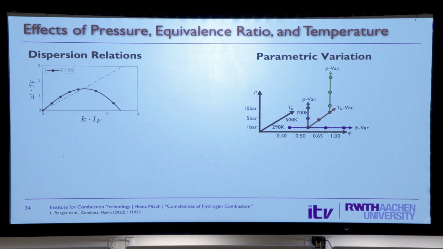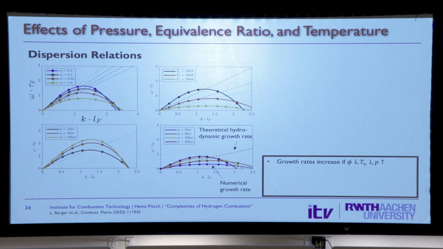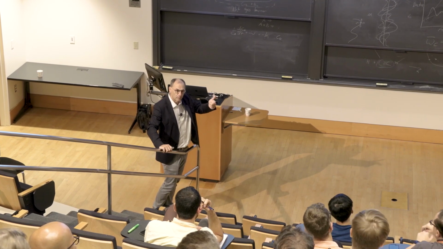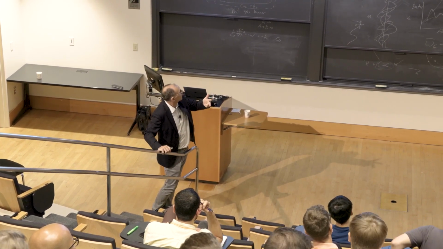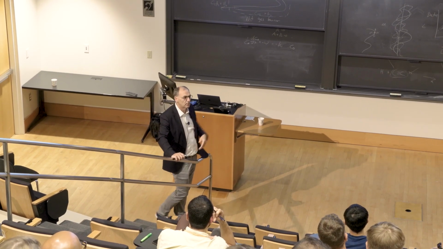Okay, and then we can do all sorts of analysis. I mean, we can do this for different equivalence ratios, temperatures, pressures, and so on. We can do this for all these different conditions and see what we get, and we don't need to discuss the details. What's interesting to note is the instability gets stronger if you either decrease the equivalence ratio, you make it leaner, or if you increase the pressure, or if you decrease the temperature. Okay, so high temperature makes the instability go away. High pressure makes it stronger.